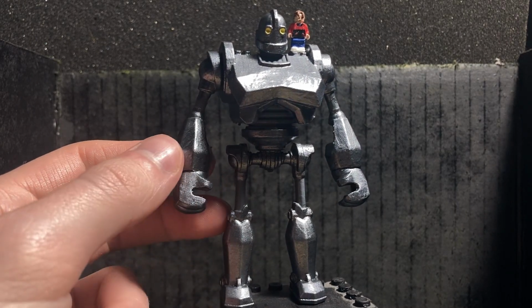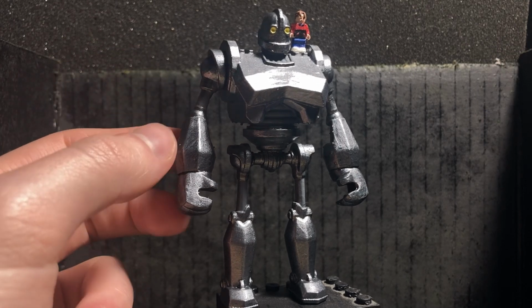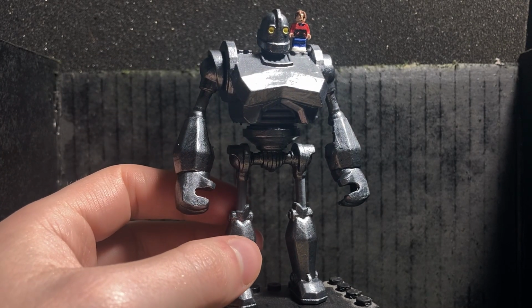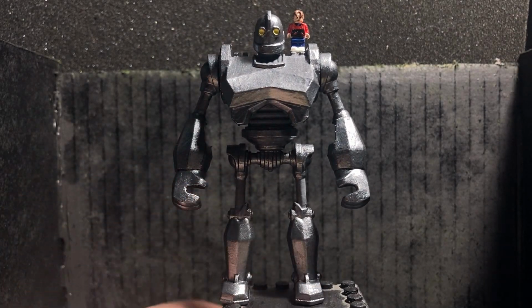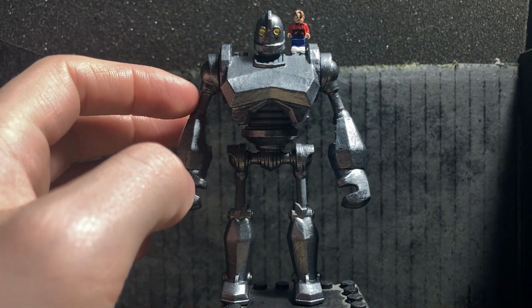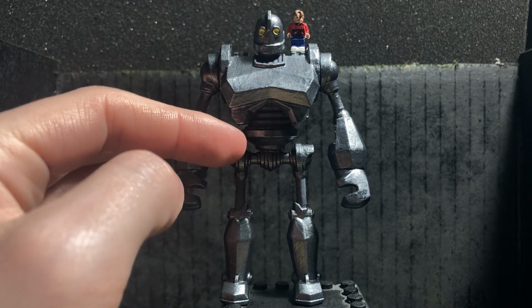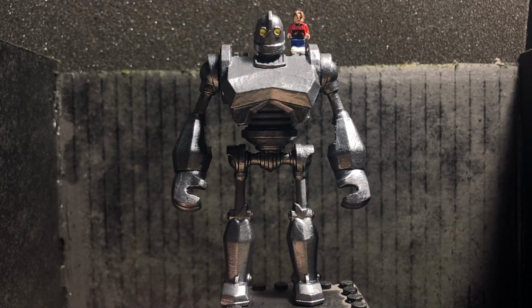I based it in black, and then went over it with the gunmetal gray as the primary color, and then went back in with some standard dark gray to fill in some of the gaps with some of the detailing, for the Giant, and around the neck, the upper biceps, the waist, and the legs, and it still looks really, really great.